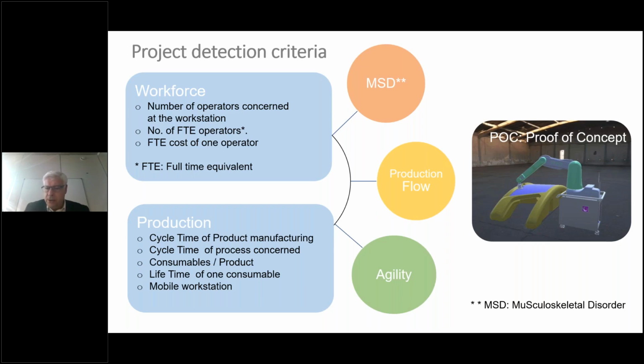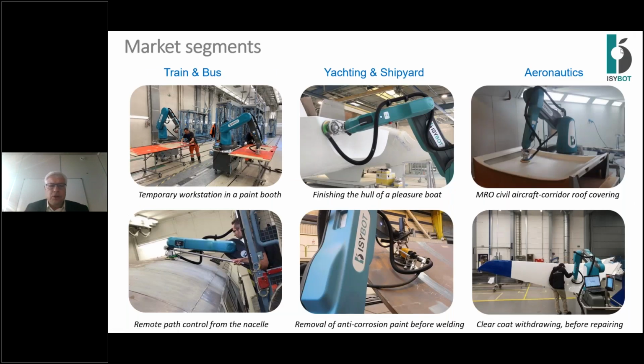And the last point is to analyze the risk linked to the situations. This is really important because even if the machine is safe, we can put the machine in an environment that will have some risk for the workers. I put some pictures in order to show some samples of our applications.